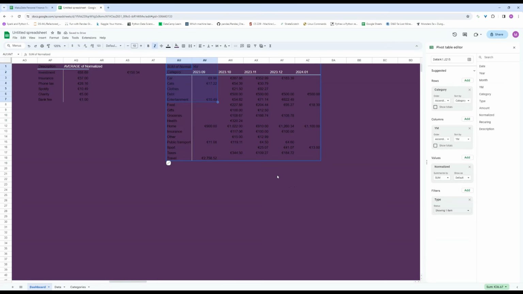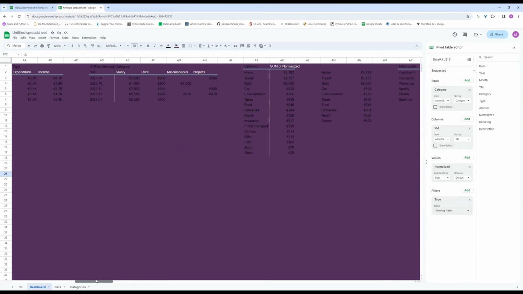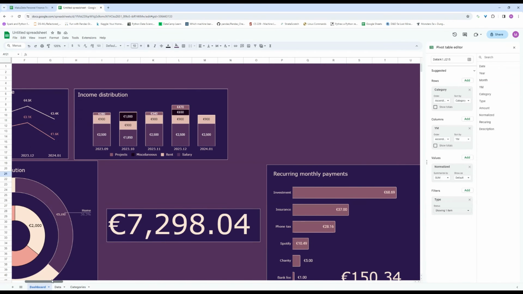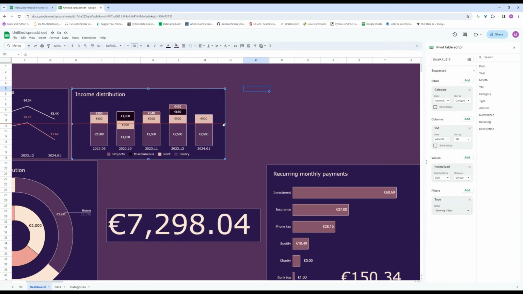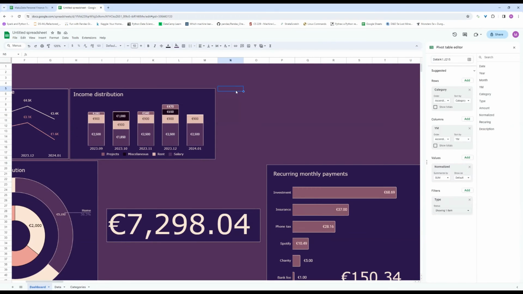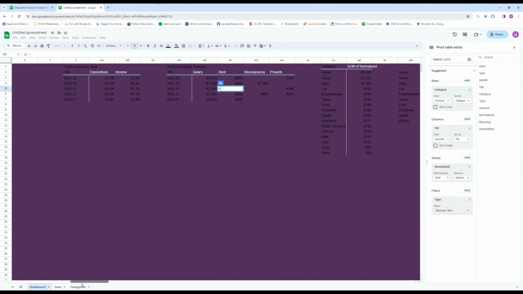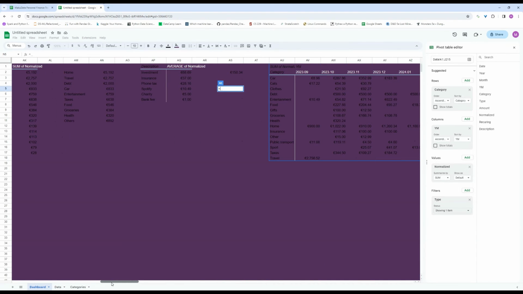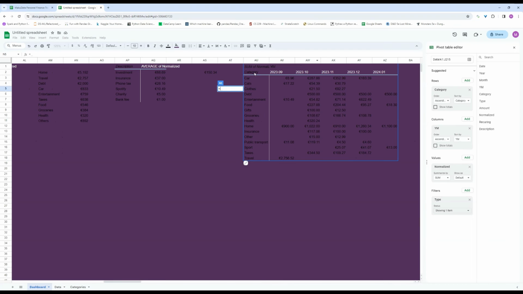Good. Now we have our pivot table, and what we need to do is come back to the very beginning of our data frame. So for the very corner of our pivot table, we simply click on our cell, we write down equals, and we click on whatever value we have over here, which is category.